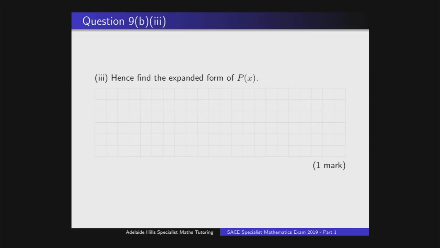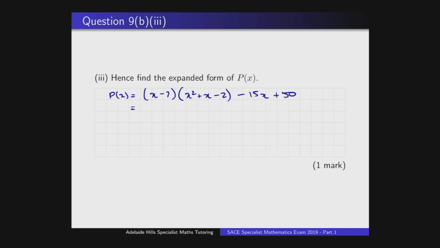Okay, and so the last part then is to write the expanded form of p of x. Okay, so all we really need to do here is put in all the different values we've got for q and a and b, and expand it out. So p of x is equal to q of x, which is x minus 7, multiplied by x squared plus x minus 2, minus 15x plus 50. Okay, so that's everything we know from the previous parts.